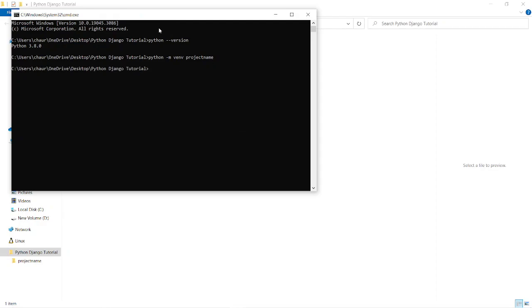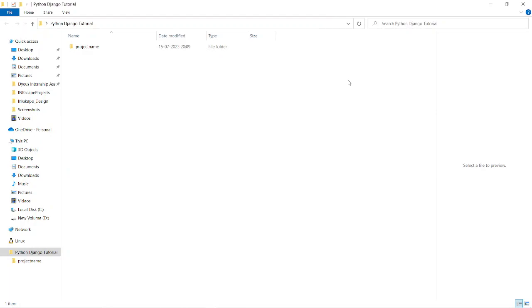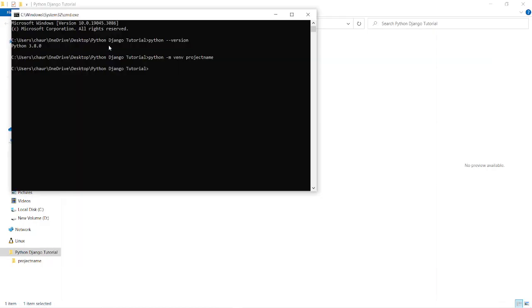As you can see, our command has run successfully. If you want to know where the virtual environment is created, you can go into your files, and here is the project name. Inside, if you go here, the Scripts folder and all the files are generated properly. So what we can do here is go inside this folder from CMD. Here you need to enter cd, which stands for change directory. You need to press tab, and the project name will appear.